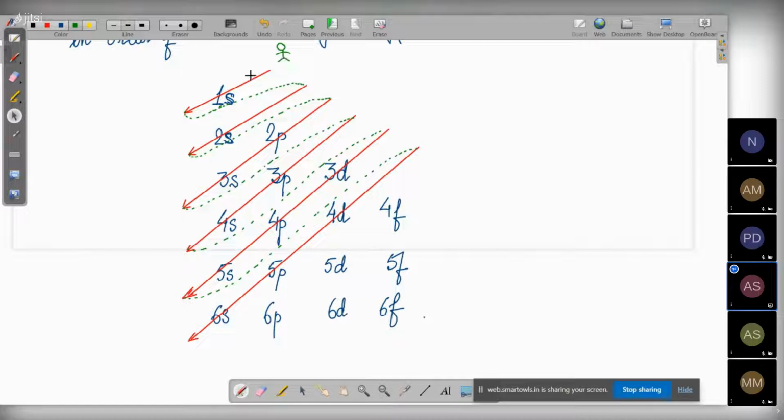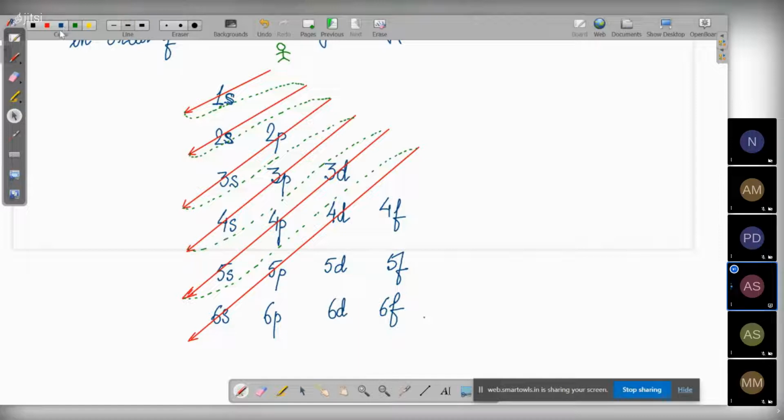So first, what will the electron occupy? 1s. Then the electron will come in the 2s orbital. Then the electron is going to come in 2p, then 3s, then 3p, then 4s. Then the electron is going to occupy 3d, then 4p, followed by 5s. So this is how the electron is going to occupy the orbitals. This is a way by which you can remember the order of occupancy without memorizing, because you can just draw the pyramid quickly and find out the order in which the electrons will be filled in.